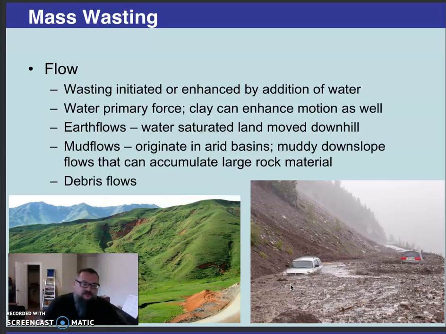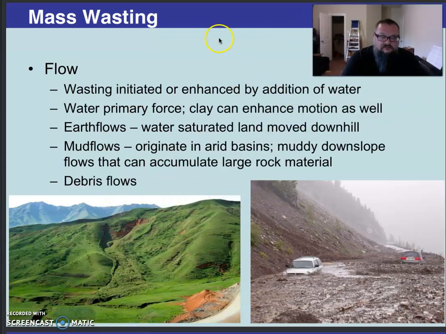Obviously, flows are slope failures that generally happen because there's a great deal of moisture. That could be snow that falls during the winter and then melts in the spring, or it can happen from a great deal of rain that happens in a short time. Any one of these things that causes a slope to give way would be called a flow.